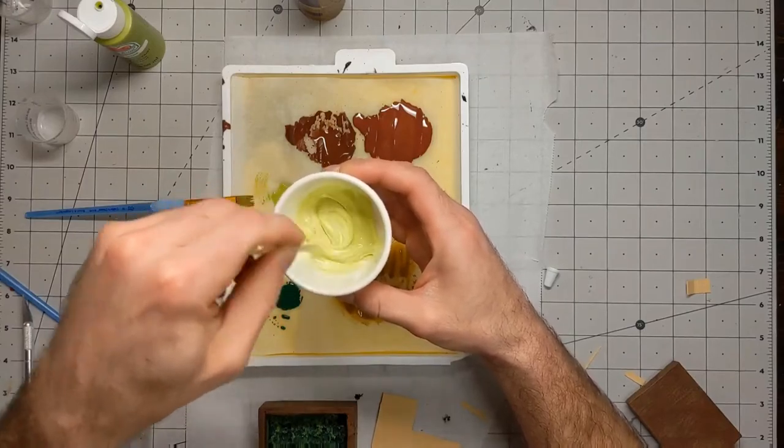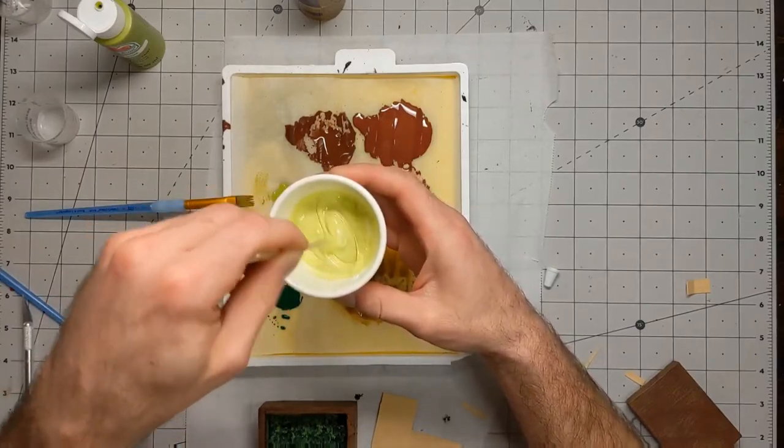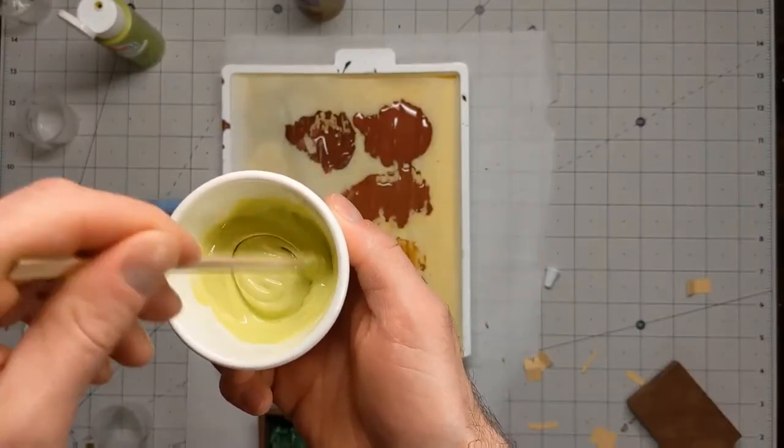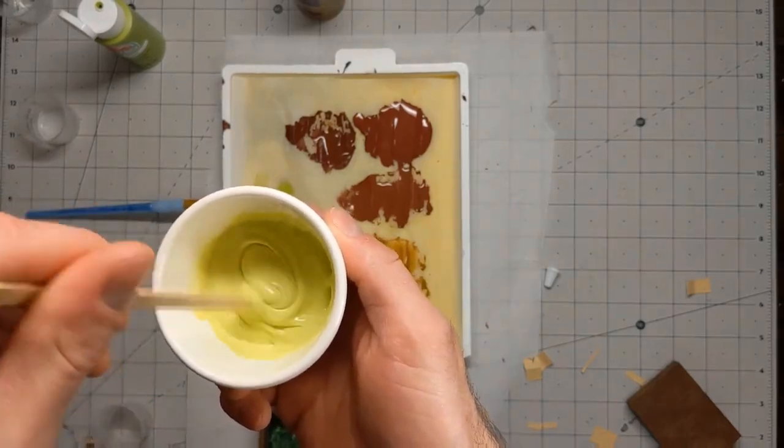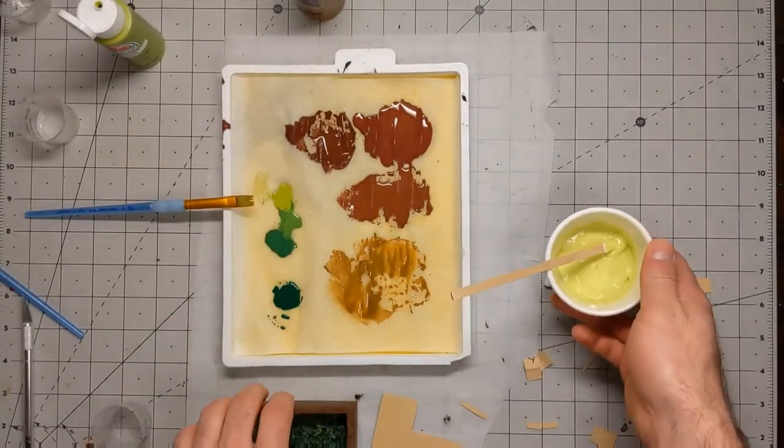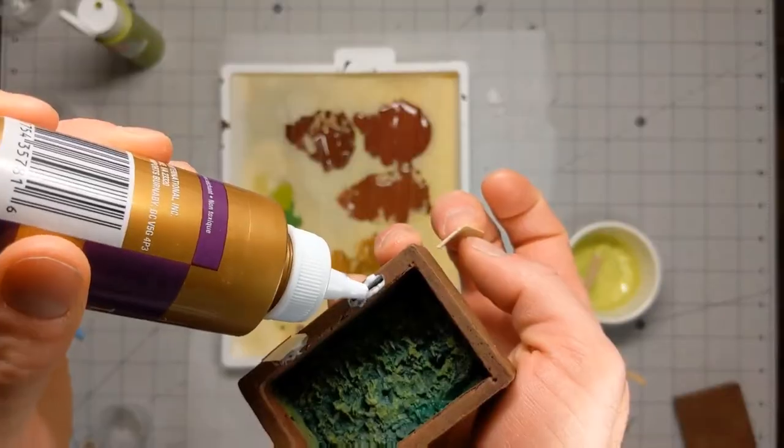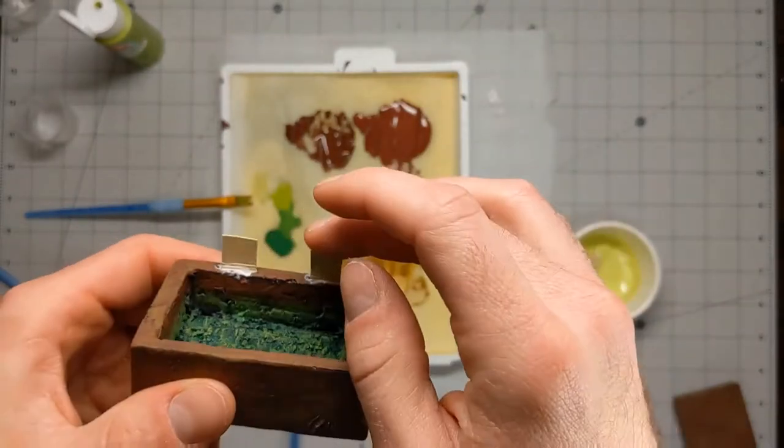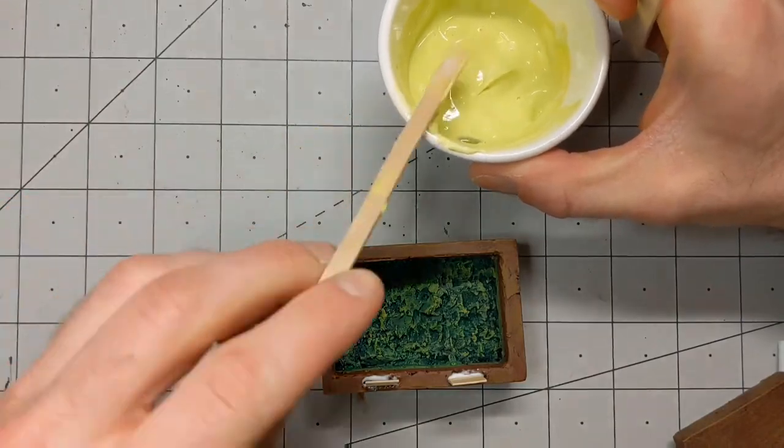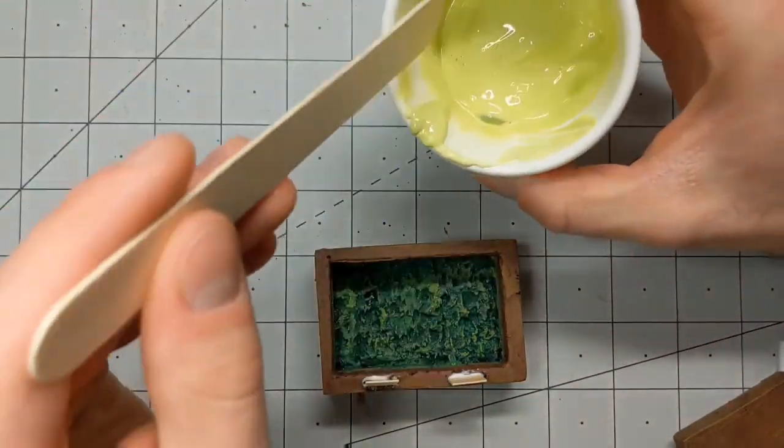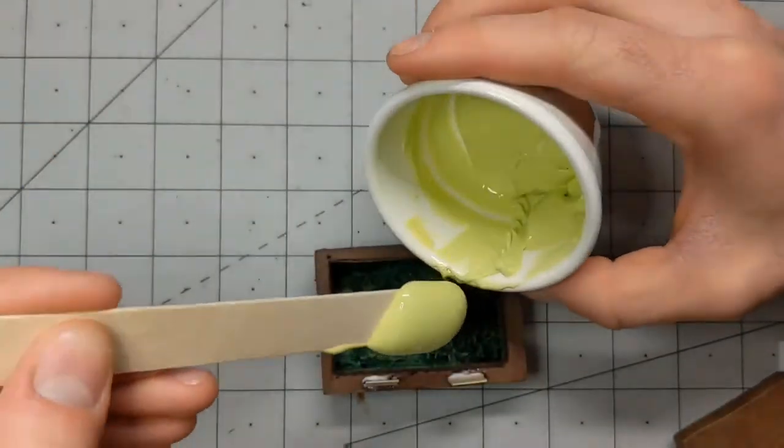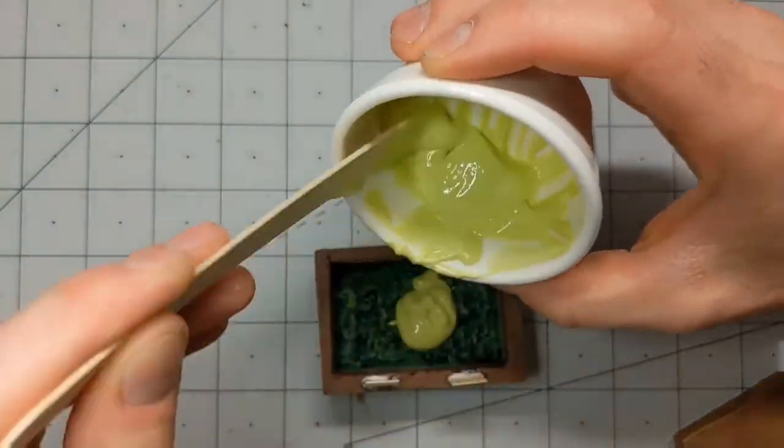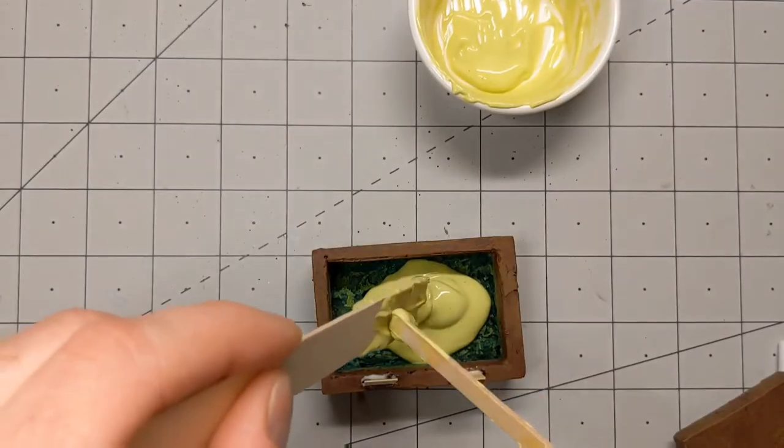The tacky glue came out looking really good actually. I was very surprised and it had a nice ripply effect and dried most of the way through. So I decided to use that and figured mixing it with a little bit of lime green paint—just a bit—would tint it enough. I read online that you can do this as long as you use a very little amount, however I don't know exactly what that ratio is, so I'm kind of spitballing here. I bought this at Dollar Tree, a little two ounce bottle, and I ended up using maybe an ounce of it for the whole project. I quickly realized that I actually needed more of it, so I decided to use what I had to put my hinges in and let those dry before I decided to put the acid into the sarcophagus.